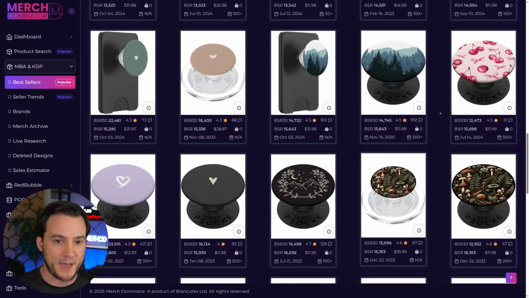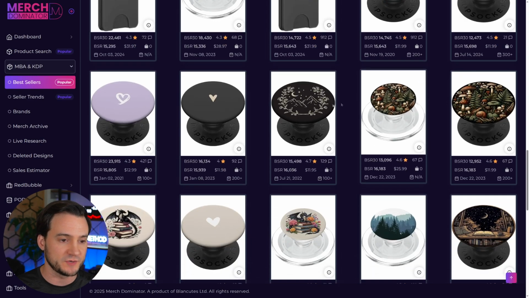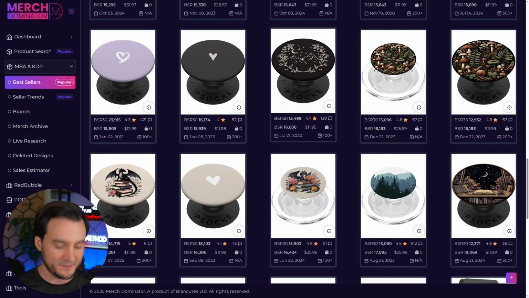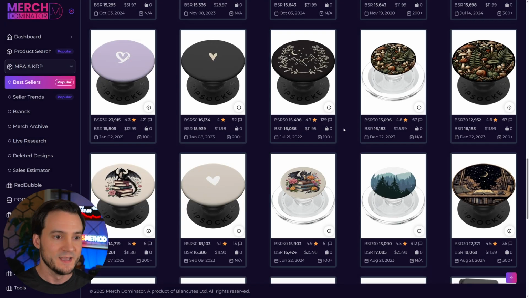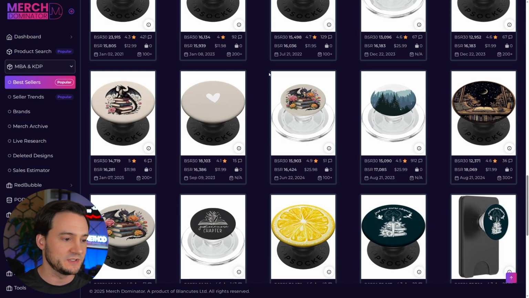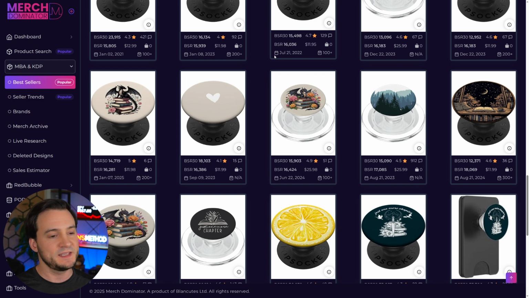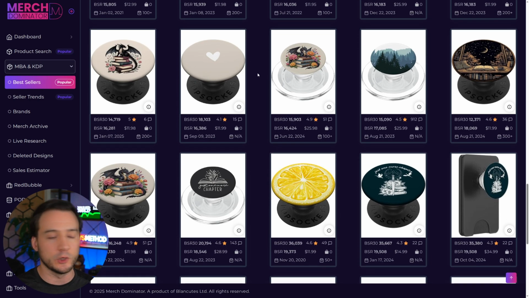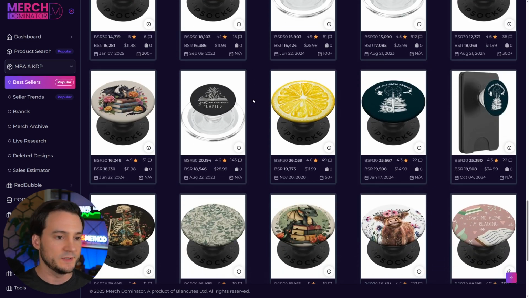We got the cherry pattern with the bows. We got the outdoor with the trees. Interesting. That kind of reminds me of like a tarot card here. This one right here with the monotone against the black. What is that, like cottage core with the mushrooms and the plants? I mean, a lot of these are probably just AI created. Let's be real. Anything that's more or less optimized for an all over print, I would say like the phone cases are, the pop sockets are, you would probably do really well with AI.